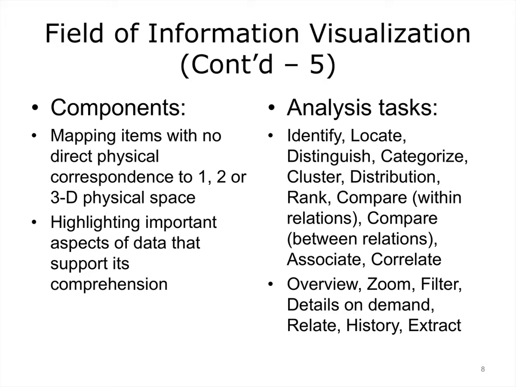Since visualizations are meant to support different cognitive tasks, it is important to understand the nature of these tasks. Researchers in information visualization identify a large number of these basic tasks that include, for example, identifying objects, distinguishing between different objects, and more. It also includes mapping them to functions of visualization displays, such as overview, zoom, etc. We will talk about these functions in greater detail in the lecture.